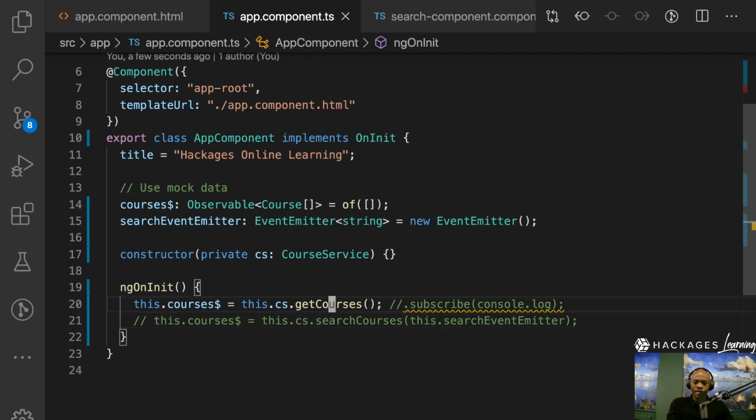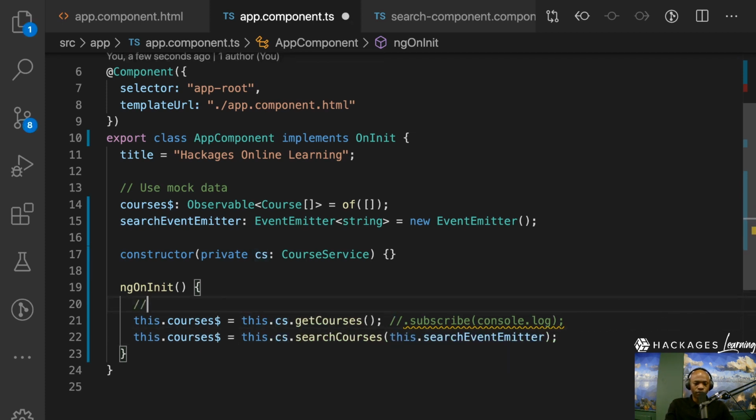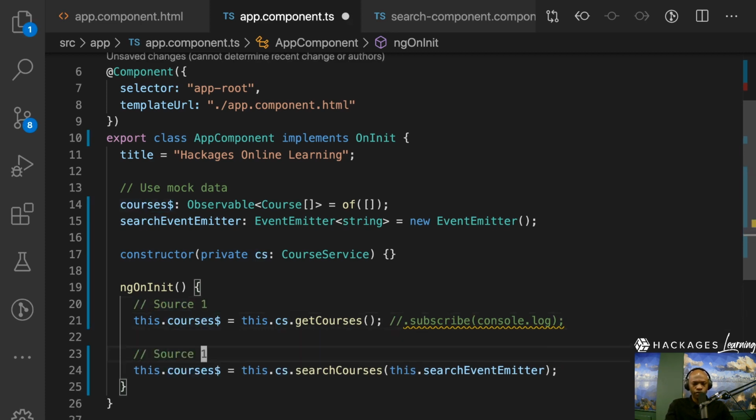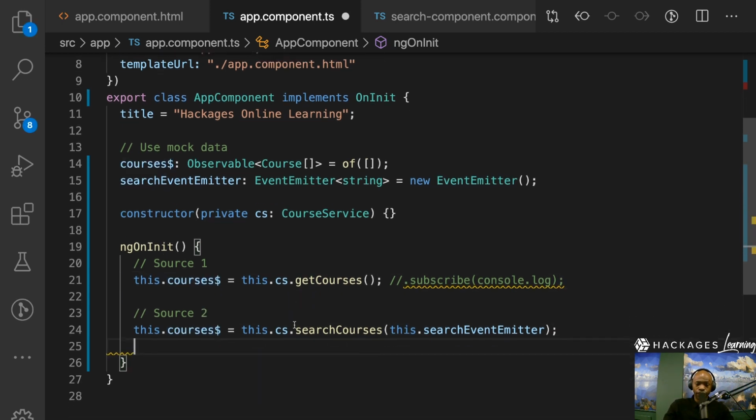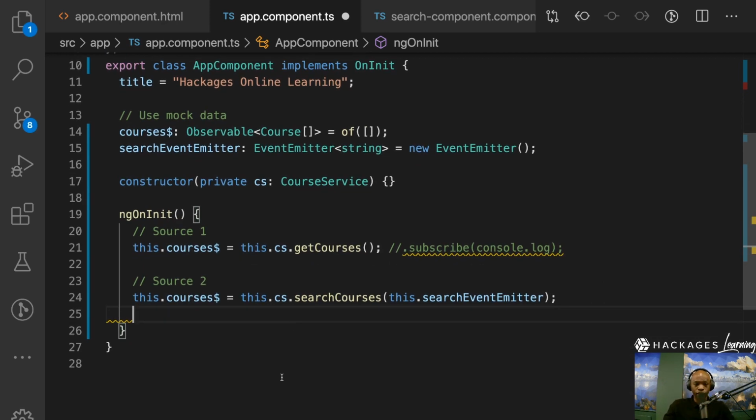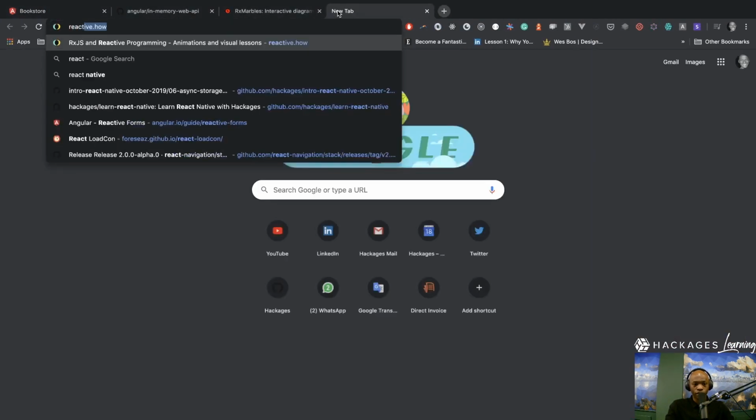So in RxJS, I'm basically saying these are two sources, source one and source two, and the two sources are basically bringing the same data, assigning the same data to the same courses. There are many ways to go about it. What you could do is just say, I'm going to merge the two streams. So let me quickly show you how.